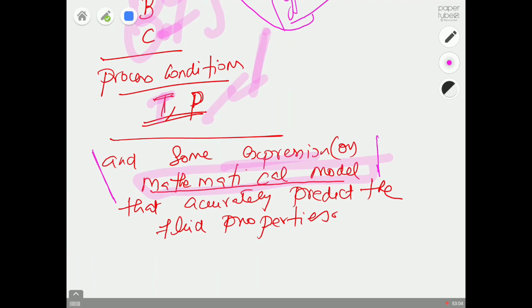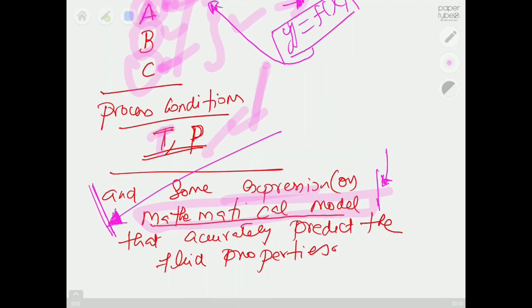The software already has a lot of models. We call them fluid packages. So we can select one of them, and you don't have to worry about this. Don't think we are going to do some heavy duty mathematics in order to predict the fluid properties correctly. We have a lot of equations of state and other models that allow you to predict the fluid properties precisely. Yeah, so I think so far so good.